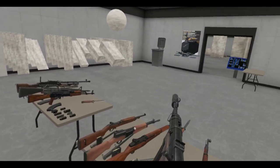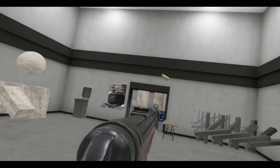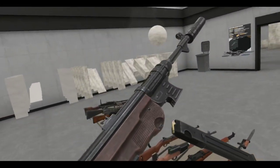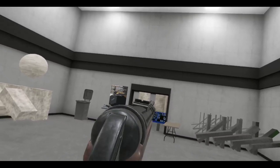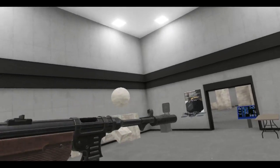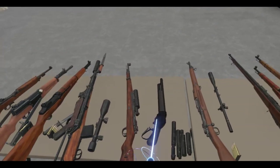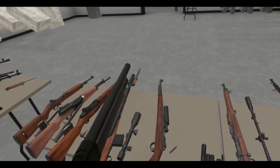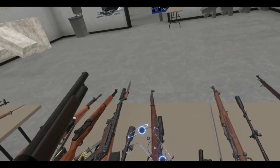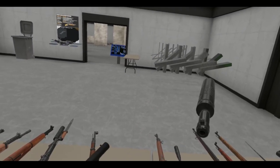Let's unfold the stock on this. And, cool. One more time. Cool stuff. So now I think you can put, when I read the patch notes, I thought that these could only accept these types of old suppressors, but I guess now you can put suppressors on a lot of these weapons.